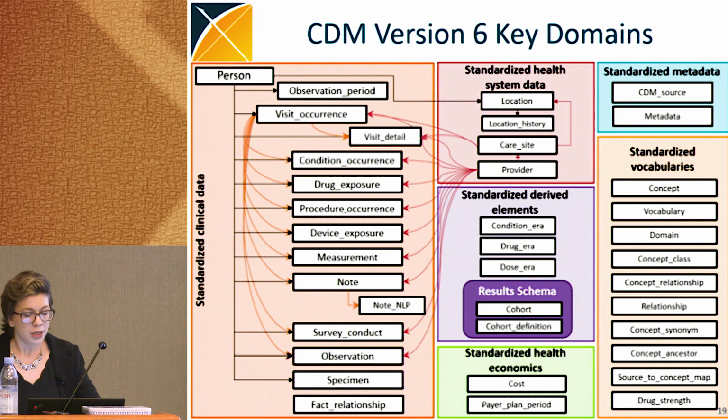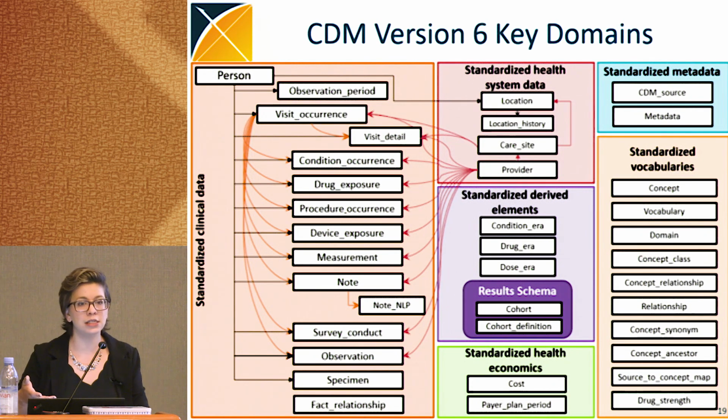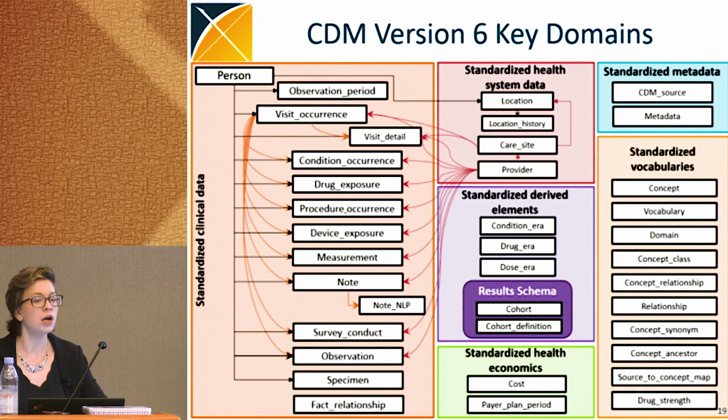doesn't mean you're necessarily off the ingredient. This is also where, if you're using Atlas and you're generating cohorts, Atlas actually can write out to the CDM and store information about the cohorts that you have and the people that are associated to those cohorts. If you're in health economics, we have some health economic data like the cost and payer plan period.